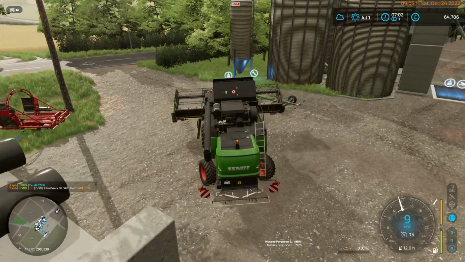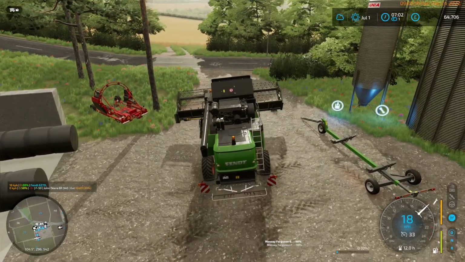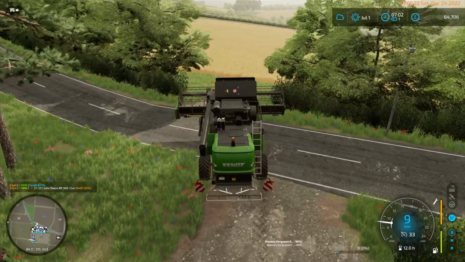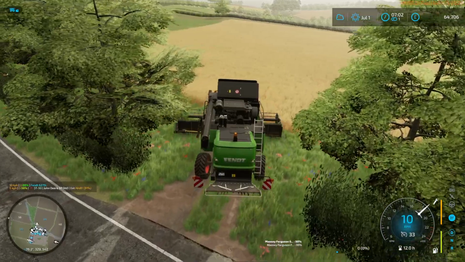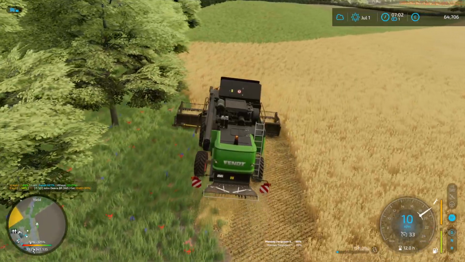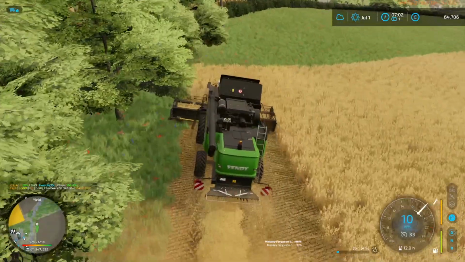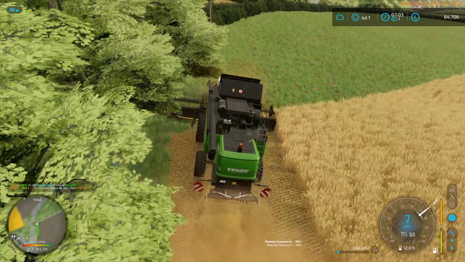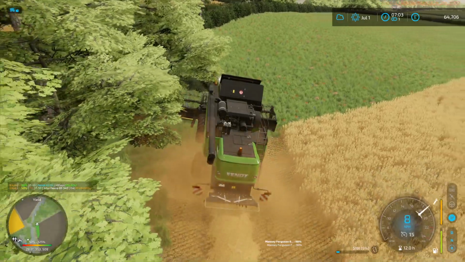So yeah, there was the choice of the 18-foot header, but in the end I decided for an extra 10,000, we'll go 25 foot, because it means I can cut the field faster. Okay, we are producing straw, so let's cut in. And as part of field prep for this field this coming year, we will be expanding into that grass area that used to have a load of trees on it, just to increase our crop capabilities. Okay, that's number one.